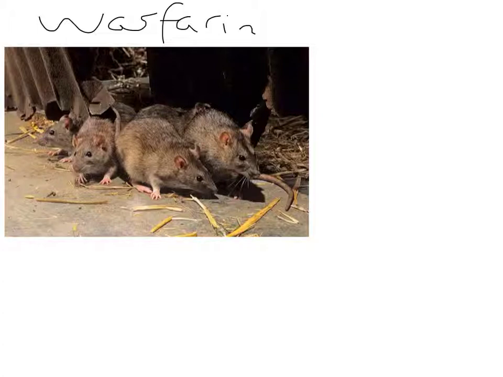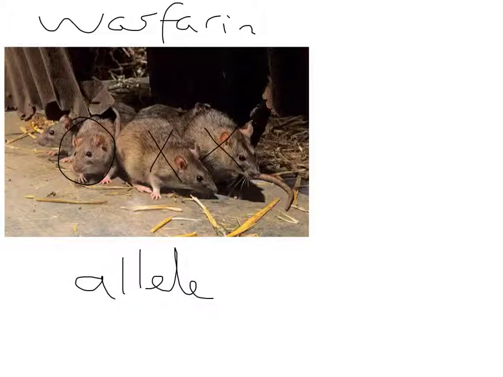So how did this happen? So, in the population of rats, there is variation. Now, the majority of rats were being killed by the warfarin. However, there may have been a couple of individual rats that developed a random mutation that allowed them to be resistant to warfarin. In other words, they had developed a new allele for the gene. An allele is a different form of the same gene. So this meant the rats with this new allele, the new version of the gene, were able to survive.